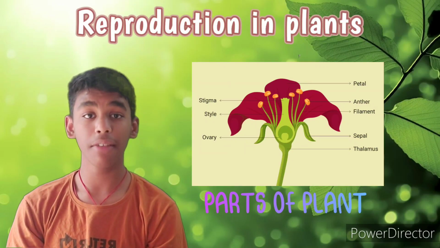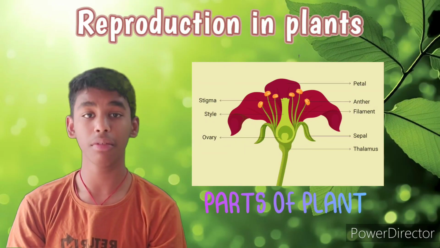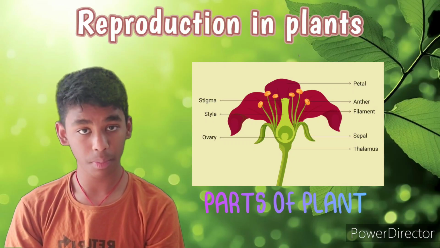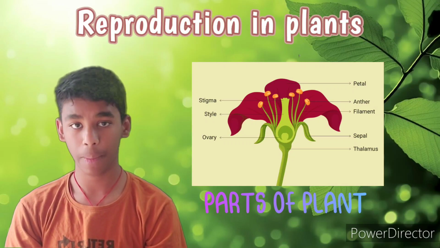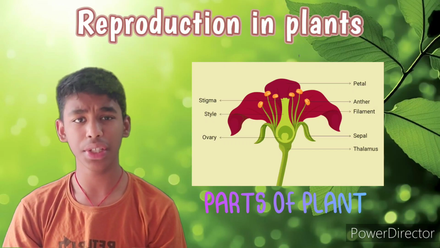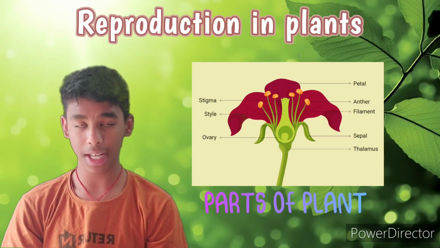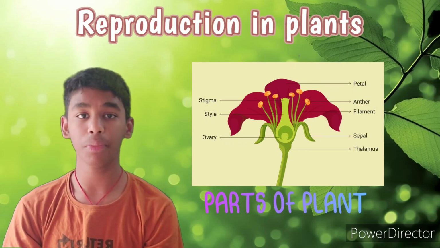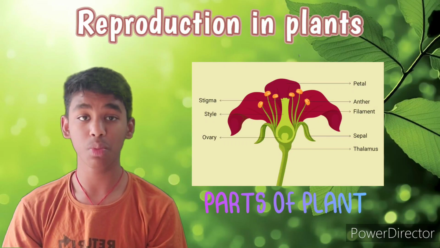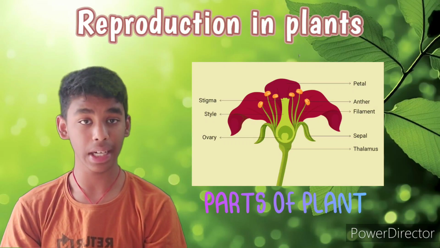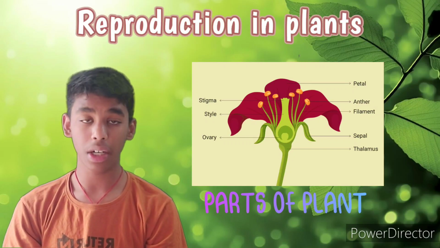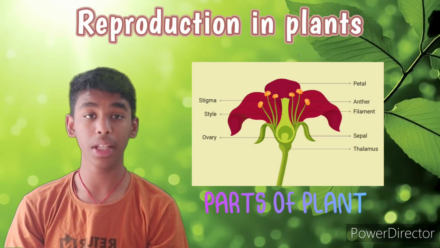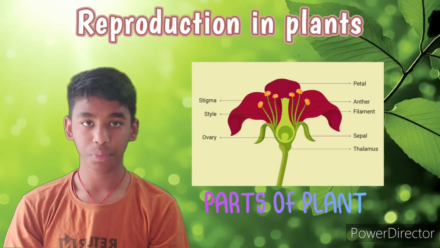Then moving on, we have the male reproductive part and the female reproductive part of the flower. First of all, let's look at the male reproductive part of the flower, which is the stamen. So the stamen contains two parts, which are the anther and the filament. The filament connects from the bottom of the flower to the anther, and the anther contains small grains which we can't see directly and which can be observed under a microscope, and these are called pollen grains. They will be helpful in the pollination process.